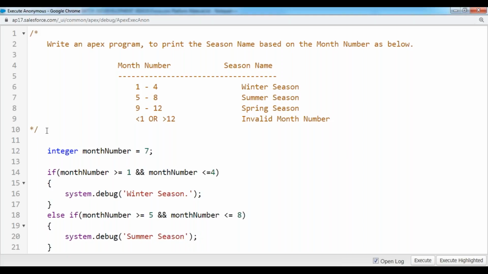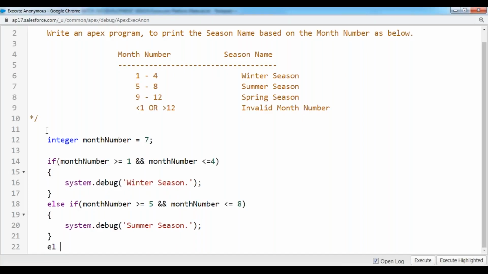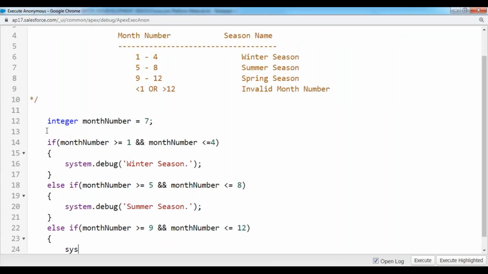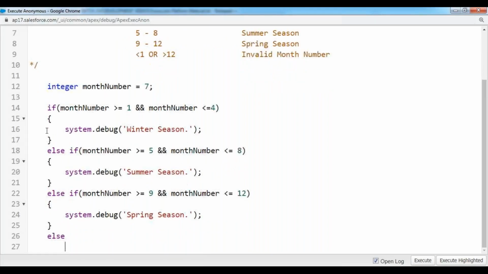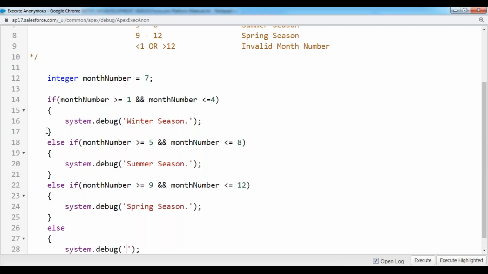And then else if the month number is greater than or equal to 9 and the month number is less than or equal to 12, that means between 9 to 12, I want to show the message spring season. Else, that means if none of these conditions is satisfied, then I want to show the message System.debug invalid month number.